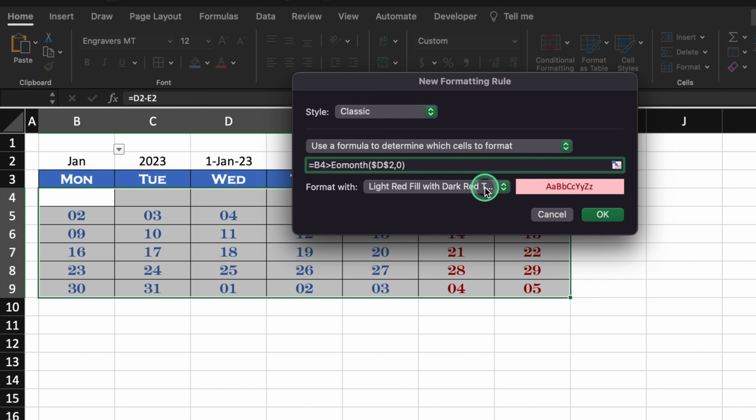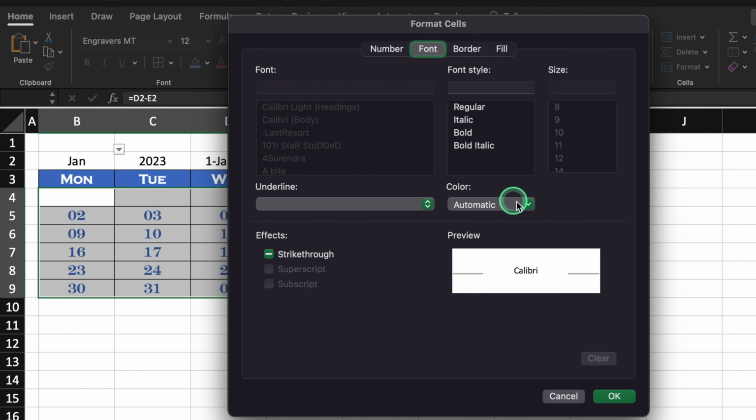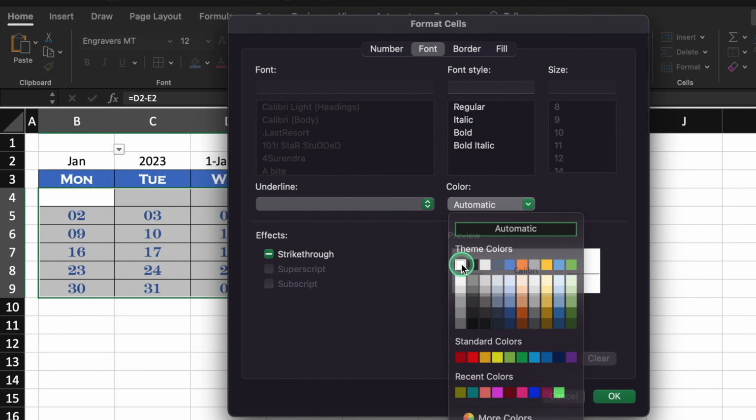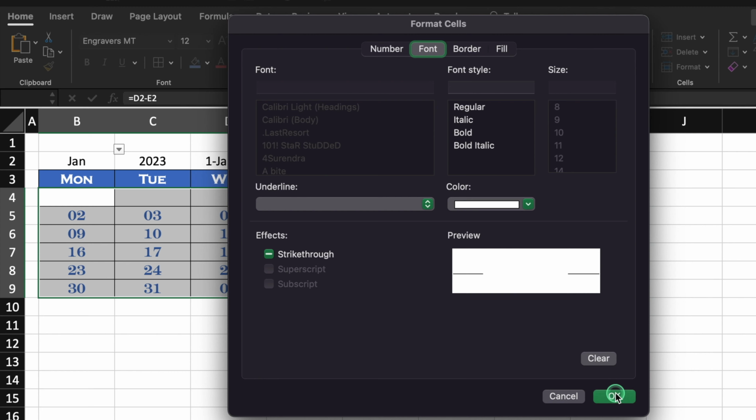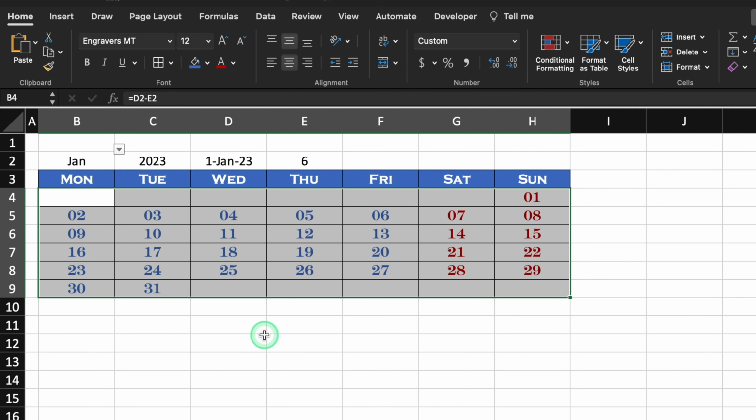We will click on the drop down, custom format, font and select white as our font color. We'll do OK, OK. Now only the proper dates are visible.